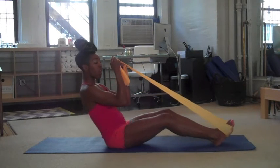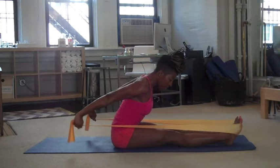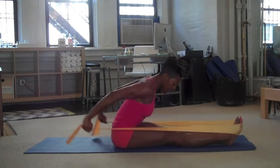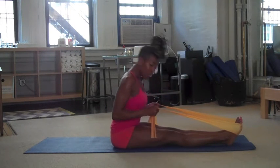Now from here, I want you to sit tall, stretch your legs long, lean forward a little bit so you're in a tall spine position. Elbows are hugging the body, and you're going to press the arms back. So here you're really working on the triceps, the back of the arms. And then you're going to roll up to sit tall.